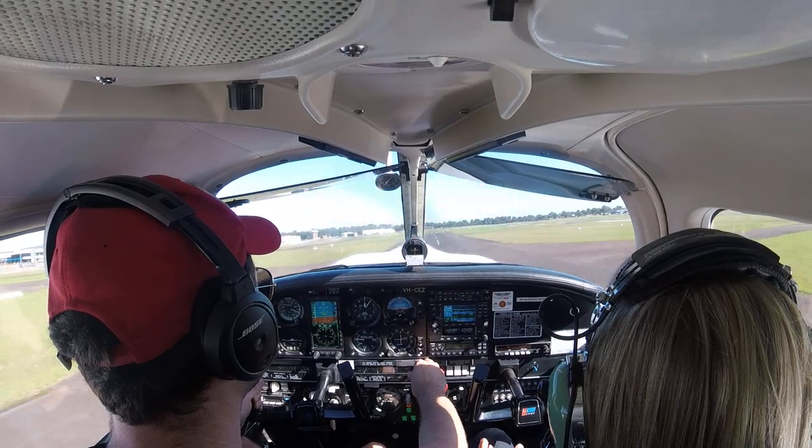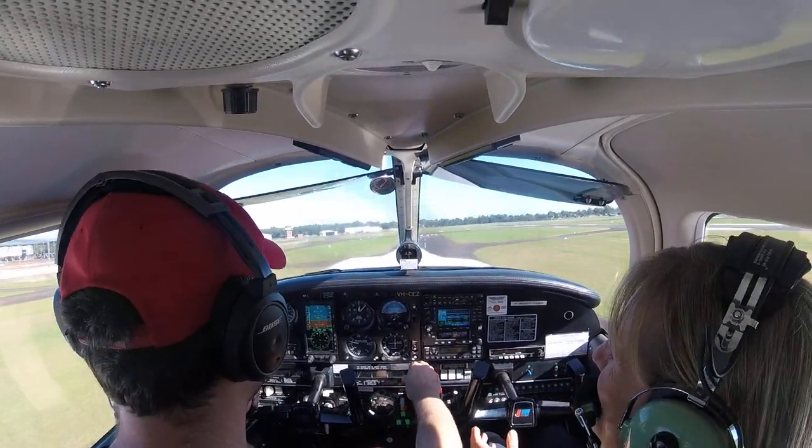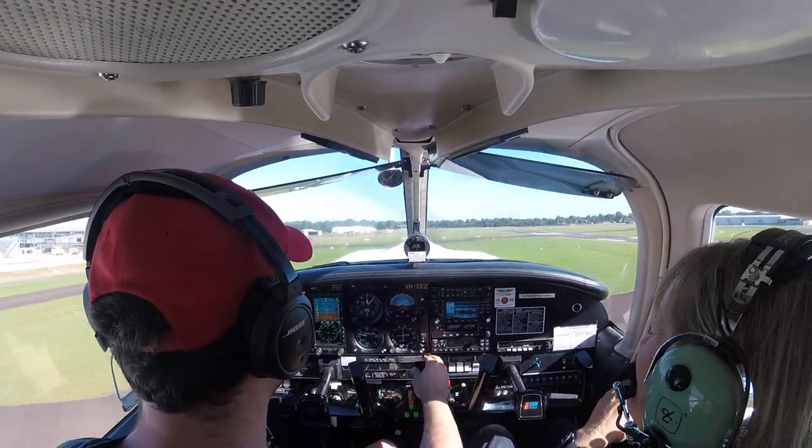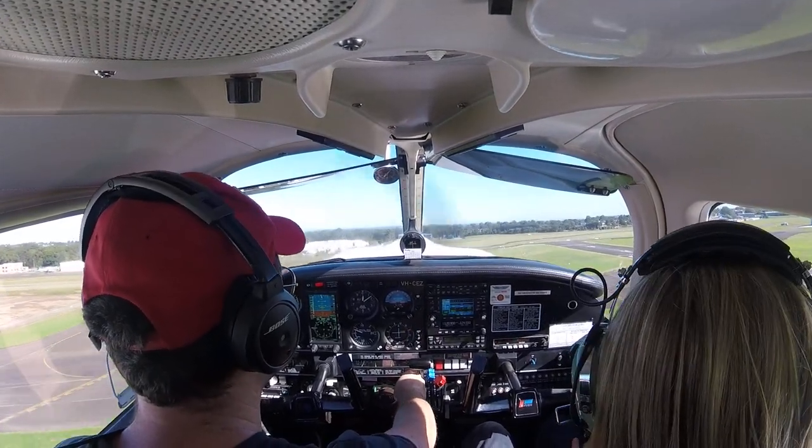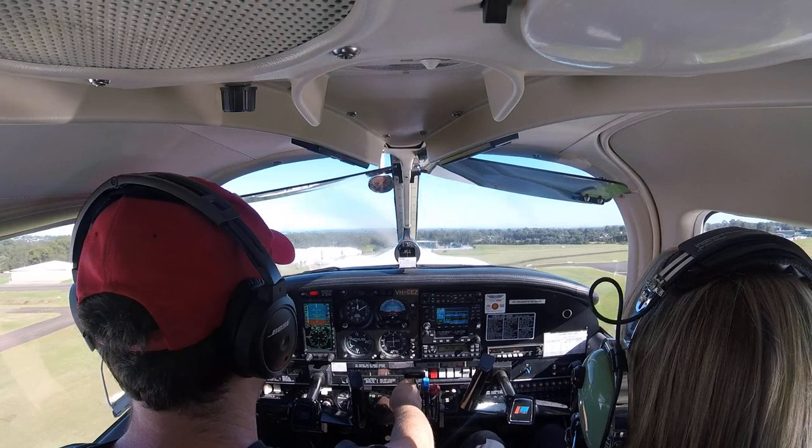At Alpha 8. Try to keep the wings more level when you take off. Do it with your feet so the wing doesn't get close to the ground. Good. Yeah, we're 5 nautical miles, 1,500 visual.